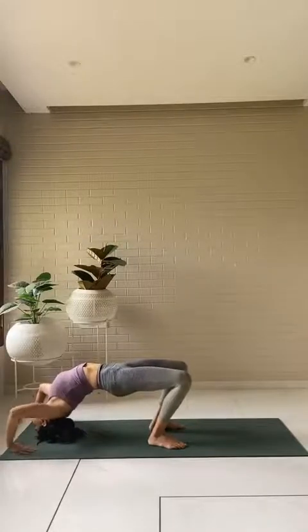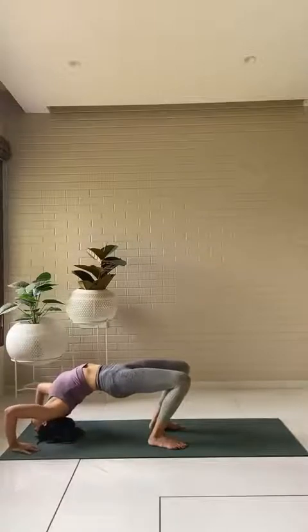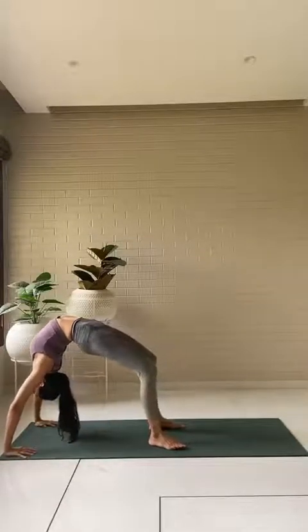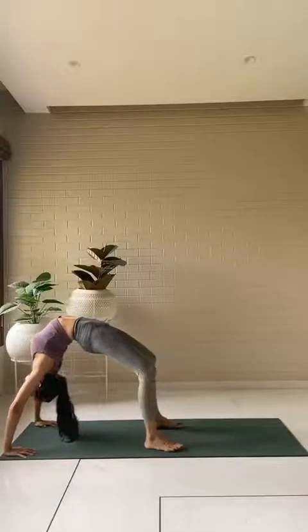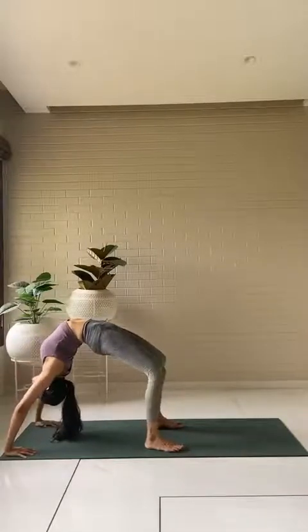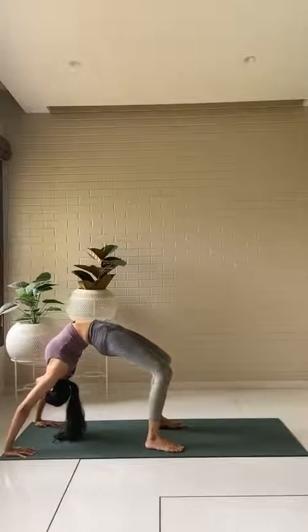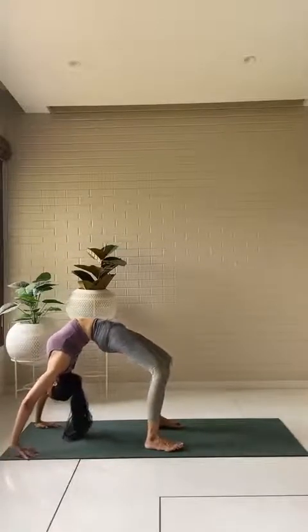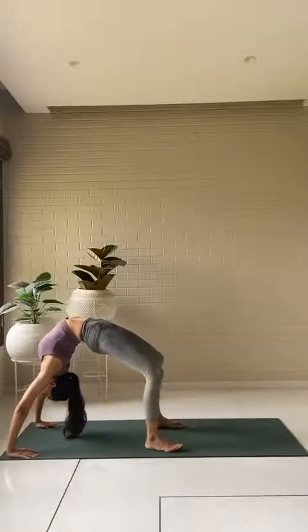And the last level is the most challenging, pressing into the palms and raising up your hips completely for a deep opening of the spine. Holding this position, using the strength of your limbs to support you. Keep raising up the hips and straightening the elbows.